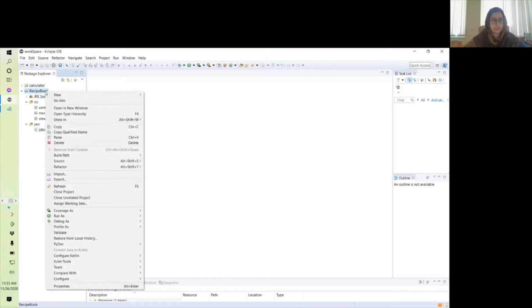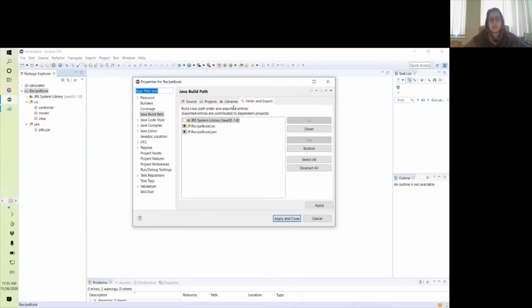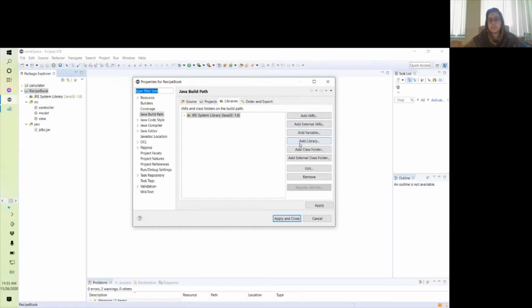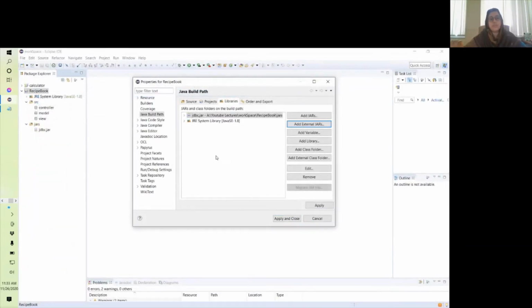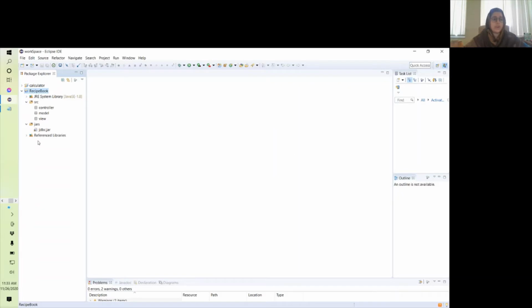So right click on the project name and you will see a build path. Go to Configure Build Path, and inside the Libraries, go to Add External JARs. And inside the required workspace, I have my jar as jdbc.jar. So I have added the jar jdbc.jar and I'm going to say Apply and Close. So right now this jdbc.jar is in my reference libraries of the application. So the environment of my application is set right now.